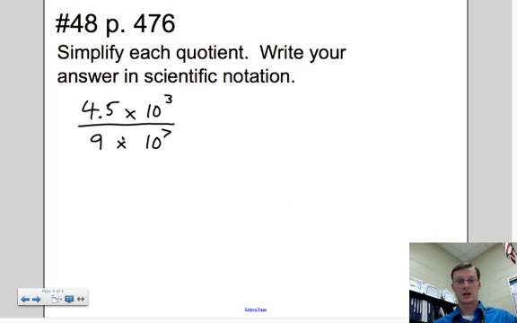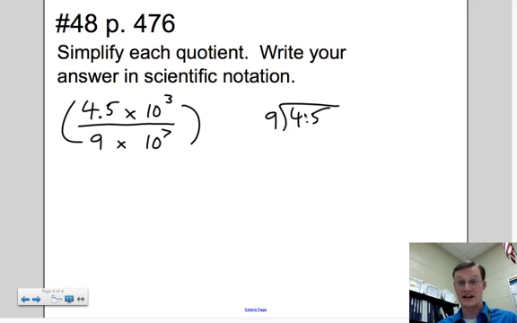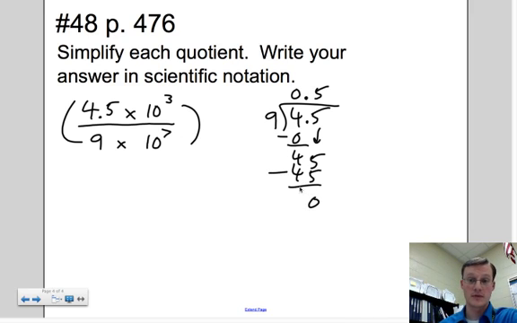Let's try one more. In this one, we have 4.5 divided by 9. We also have 10 to the third divided by 10 to the seventh. So we're going to split this again into two parts. 4.5 divided by 9. Remember, top dog in the house. We can have the divisor to be a whole number, an integer. So we're going to go ahead. 9 into 4 goes 0 times. Don't forget to put the decimal above as well. 9 goes into 4 0 times. 9 times 0 is 0. 4 minus 0 is 4. Bring down the 5. 9 goes into 45 5 times. 9 times 5 is 45. And we're left with 0. So that means stop. So we have 5 tenths times 10 to the 3 minus 7.